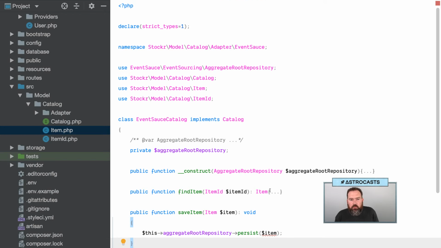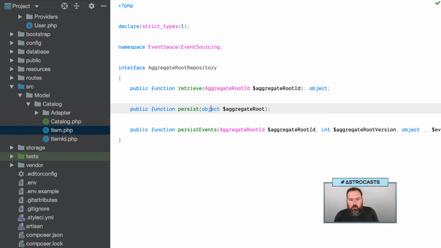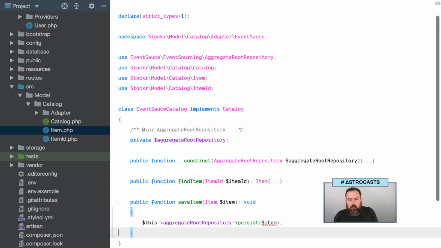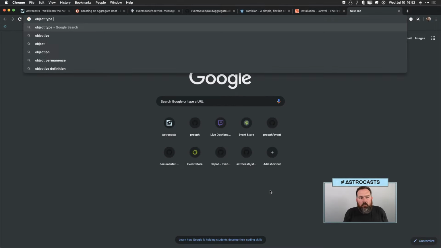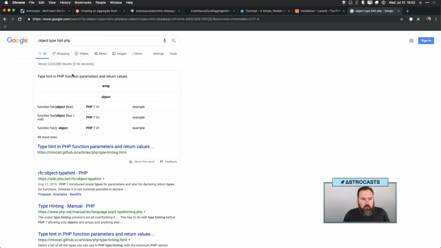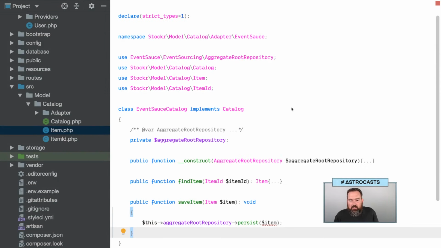Strict types. Strict types. Type hint. When was this? 7.2. Hi there. Looks like XPT. Wondering about the IDE. I'm using PHP Storm.